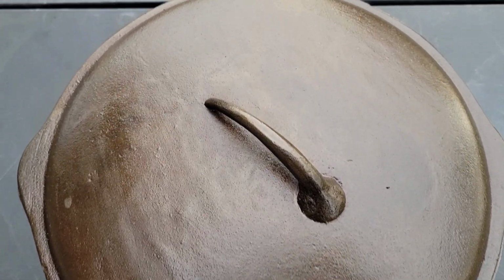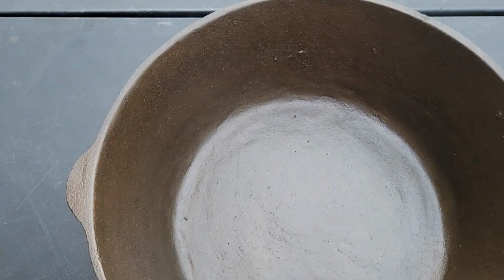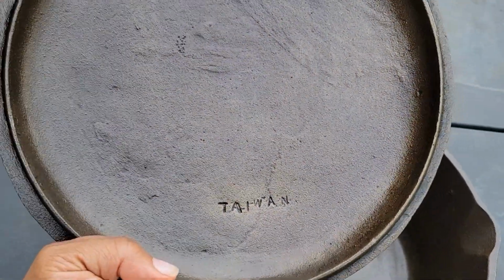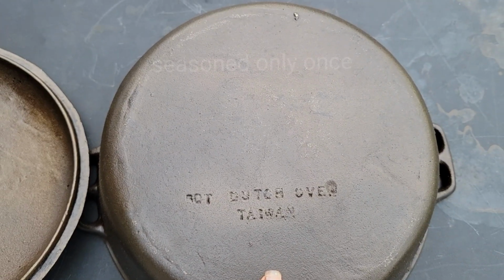Okay, so here is the final outcome. And I think I might have mentioned that it had 2 pour spouts, but it only has 1. Here is the inside of the top. This is the back side of the pot here.